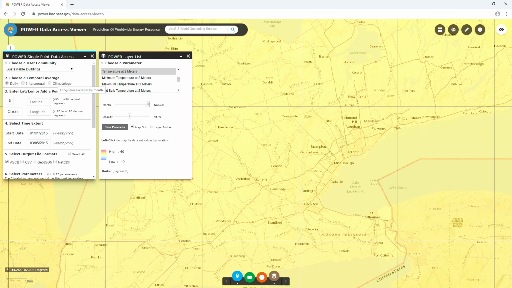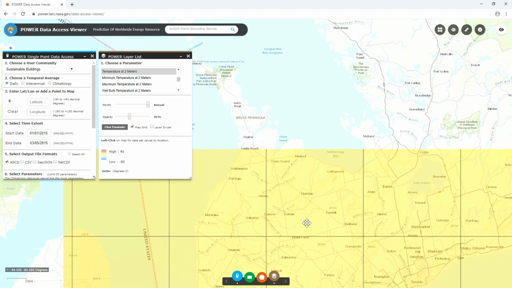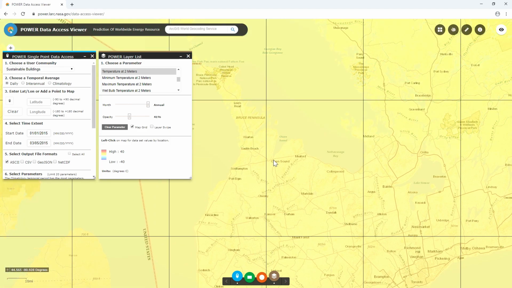Let's look at the climatology values and recreate those for Owen Sound. We need to select Owen Sound on the map.